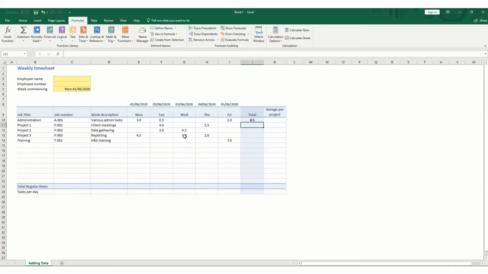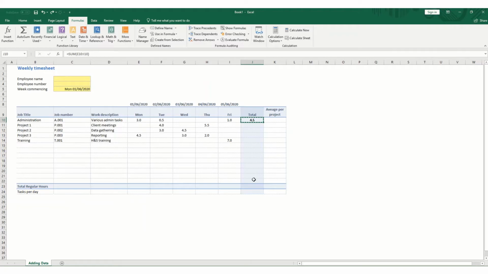You can also add up via selecting individual cells. So if we type equals sum, open our brackets, say we wanted to select a number of different cells, you can select a few, put in a comma, and then add in individual cells if you so wish, comma, and then pressing enter, it will add up all the cells that you've selected. You'll notice that you get a little green arrow popping up in the corner, and this is just a warning that your formula in this cell doesn't match the one above. Now, obviously, we don't want this one, so we will remove that.